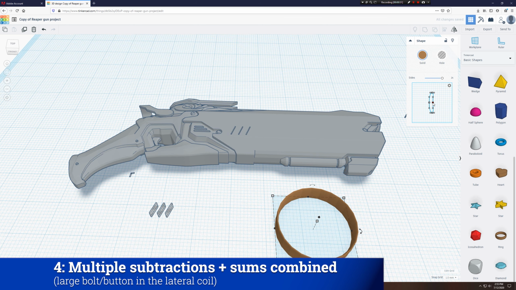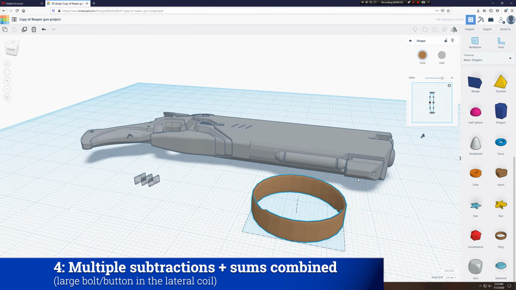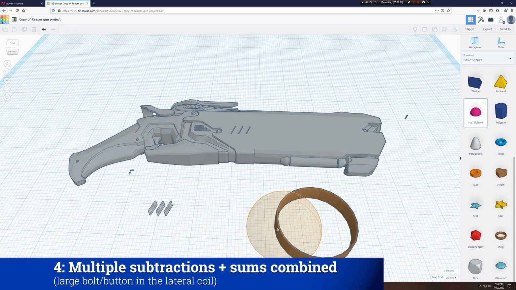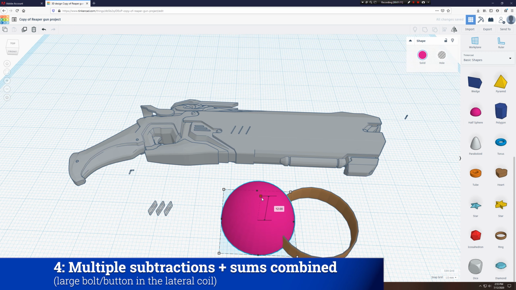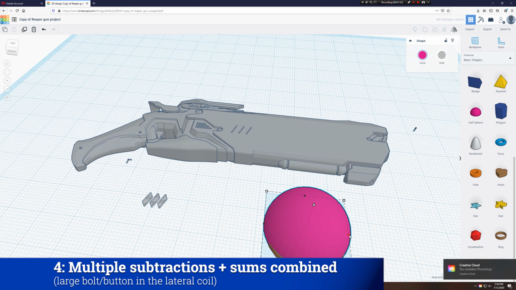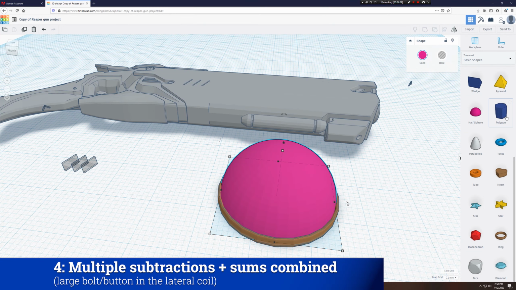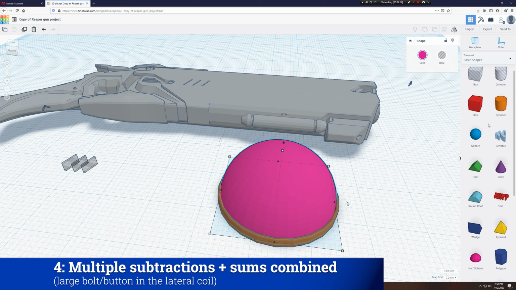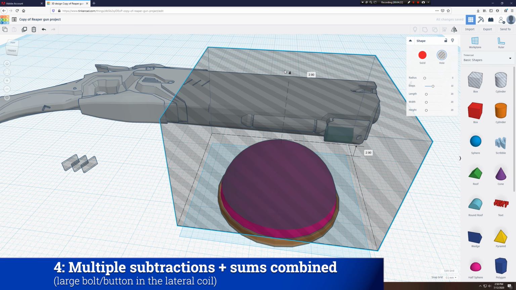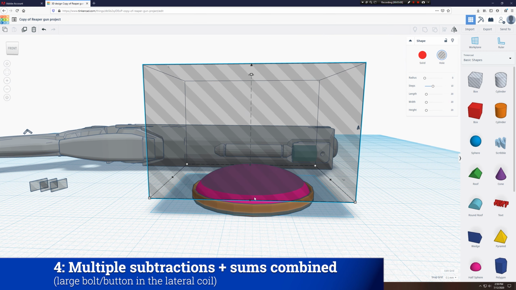And now I'm adding another shape here to the modeling area. Once I'm done resizing and cutting this shape, it's gonna look like the top of a big boat, which is exactly the detail that I want to replicate from the concept art template. And for doing that, we're gonna do another subtraction operation. So I'm gonna drag this basic box shape to the modeling area, and I'm gonna select it as a whole so I can subtract it from the round model. And here the subtraction operation is gonna be very similar to the previous ones.